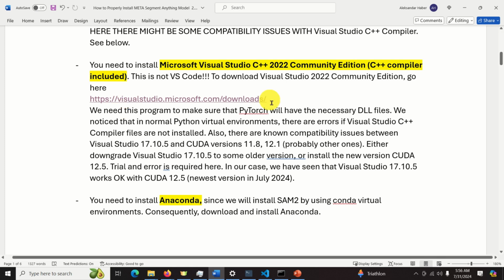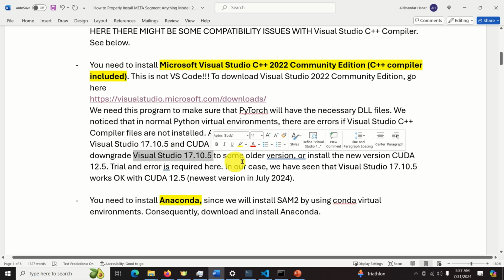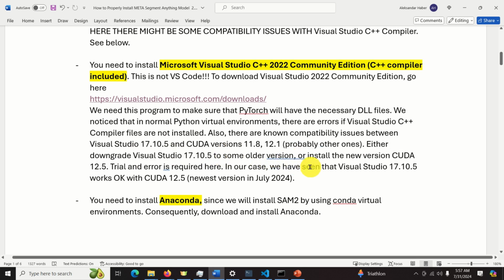Also, there are known compatibility issues between Visual Studio 17.10.5 and CUDA versions 11.8 and 12.1, and probably with some other CUDA versions. The solution to this problem is to either downgrade Visual Studio 17.10.5 to some older version, or install the new version of CUDA 12.5. Trial and error is required here.